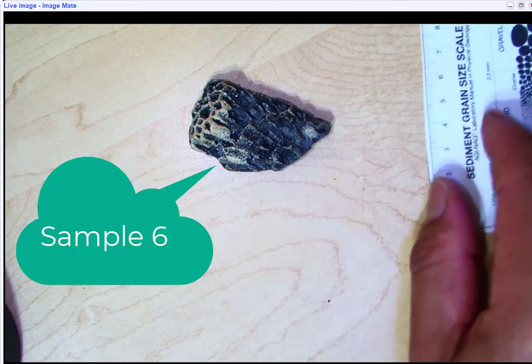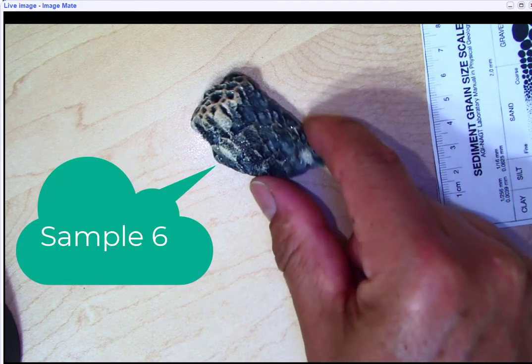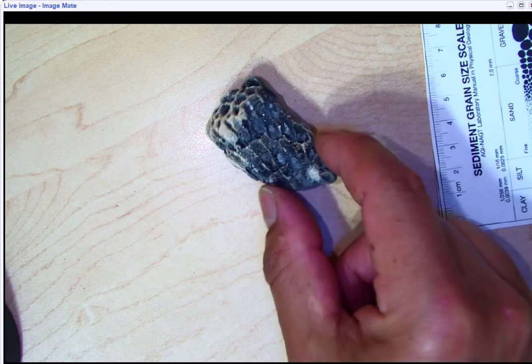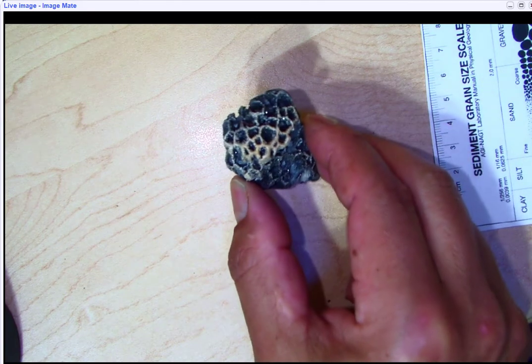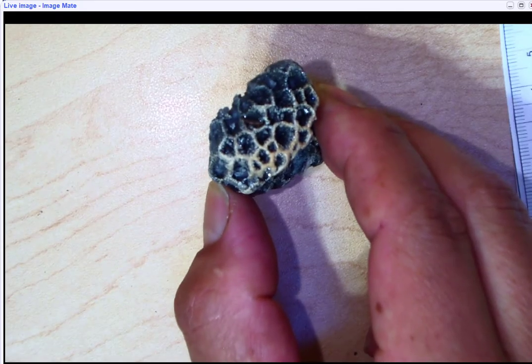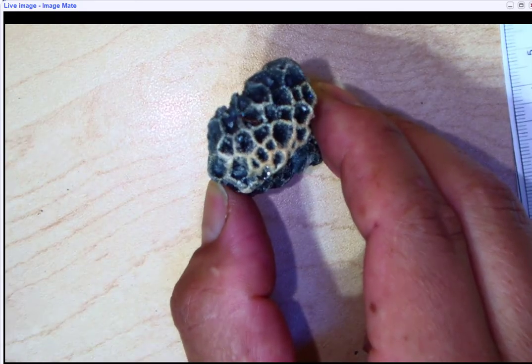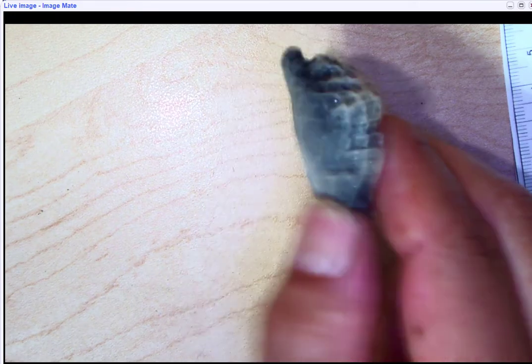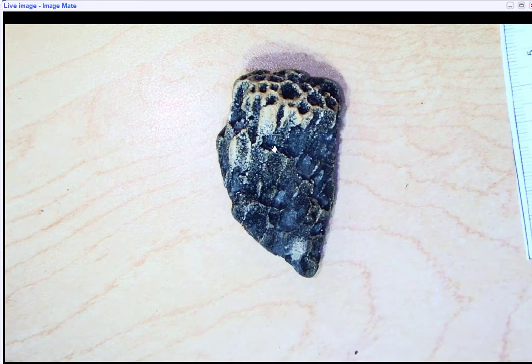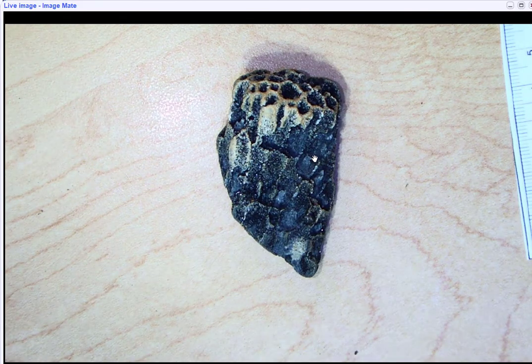So this one you can clearly say that there's been some replacement, but maybe even some recrystallization where we're losing some of the intricate features of the surface of this fossil. But the key thing about this fossil is that we have this sort of chain link, and it is some sort of coral. And if we look at the size of the coral here, we see that there is this tabula that seems to be more prevalent here. There are some septa here, but there's some tabula. But the key thing is this kind of linking or chain link. That'd be kind of the telltale sign.